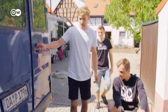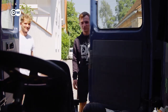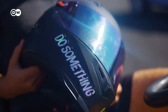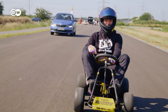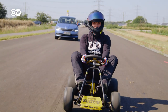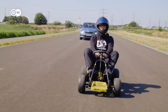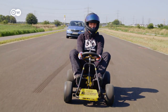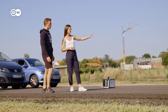On to the next challenge. The pedal cart is now fitted with a 20-horsepower motor and ready to go. Johannes will be racing his brother Philip, who will be driving a 90-horsepower compact car. We're on this newly built road to race against a Fabia. I'm really excited, but I think I'll make it. The acceleration on this is really sweet, but the top speed not so much. We have to get off to a good start. Friends often help out — they stack up a wall of boxes at the finish line 200 meters down the road.